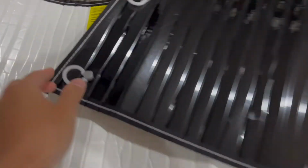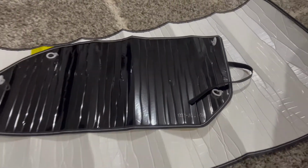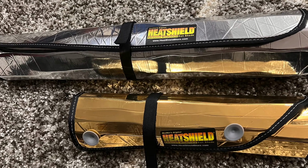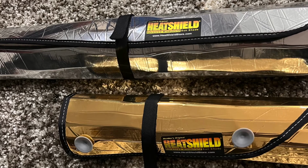side and black on the other side so that during the day, I can use the silver side to reflect the sun and then flip them over at night when I want that privacy, right? Usually if I'm parked in a parking lot or even somewhere where it's allowed that I'm supposed to be, I don't want people looking in and straight up knowing that I'm sleeping in the car. So if it's a black material, it kind of just looks like tinted windows and people just kind of walk by. No one really thinks anything of it.